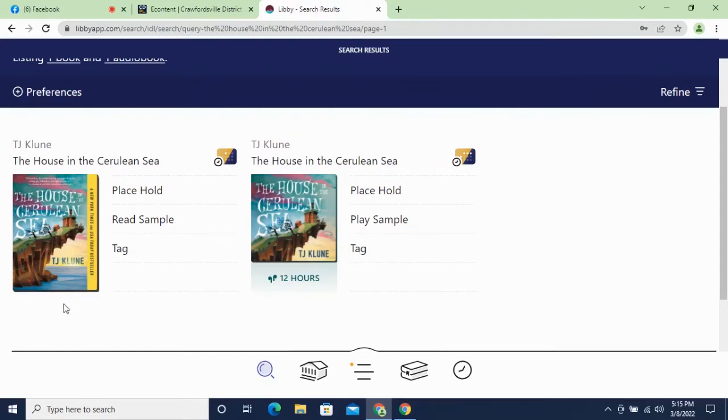And what you'll notice is that we do have 2 different entries here. The first one on the left side is the actual ebook entry, and then on the right side, we have the audiobook entry. You can tell they're different because the thumbnail for the audiobook always takes the book cover down to an exact square, and it puts underneath that square an amount of time in hours, which is letting you know that it's an audiobook. So this is a 12-hour long audiobook approximately.